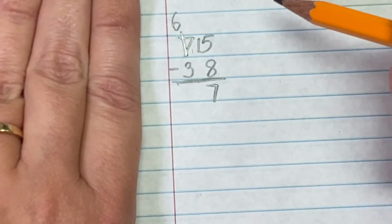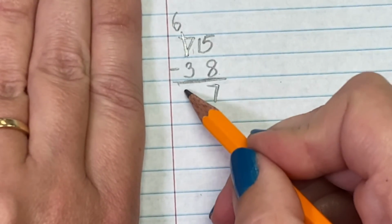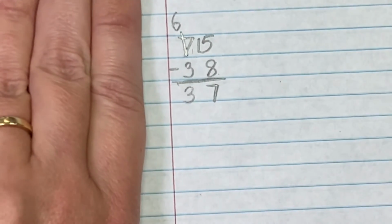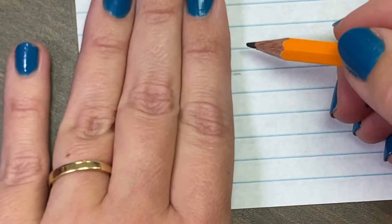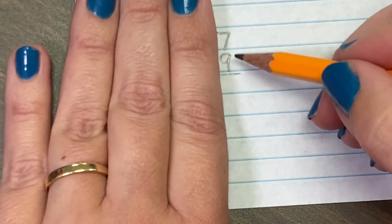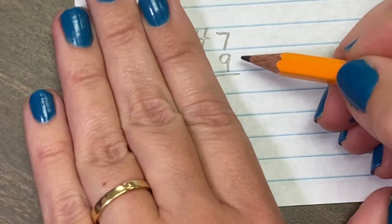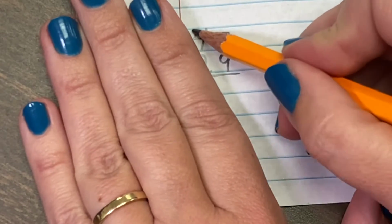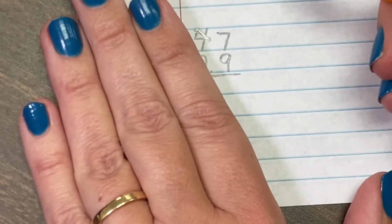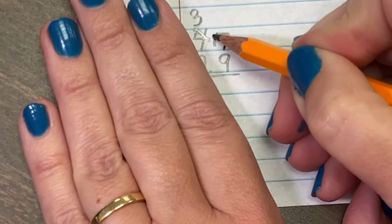Slide on over. 6, take away 3. You know that. It's 3. Let's look at the next one. I know just what to do. Oop, there's more on the floor, so I go next door and I take 10 more. I'm going to cross out my 4, and it's going to become what? A 3. I move that 1 over here.